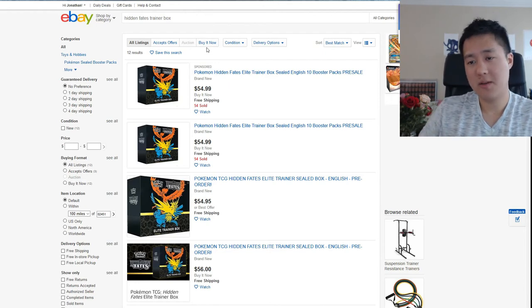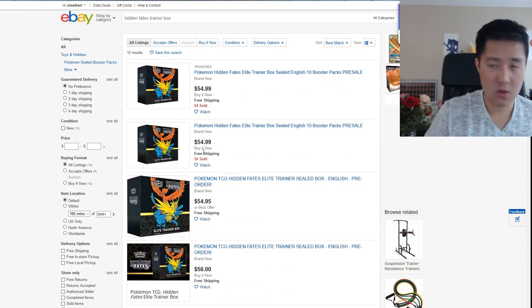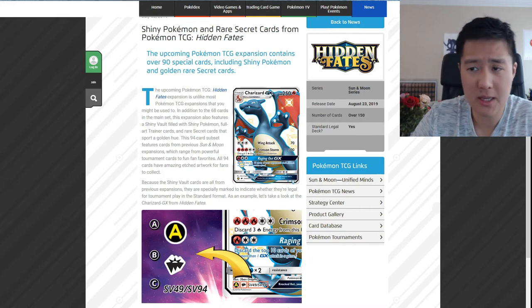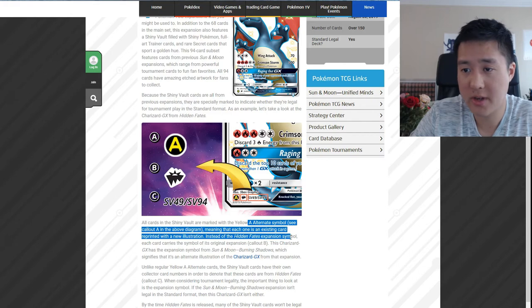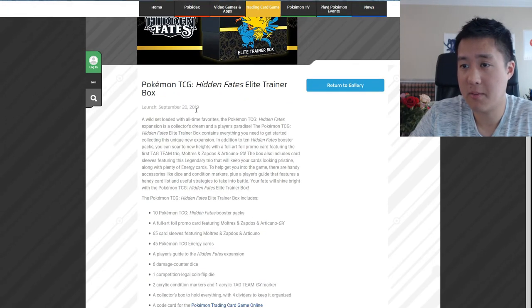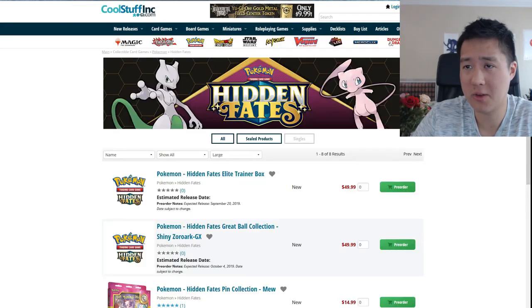On eBay there are quite a few options but no good ones. For the Elite Trainer Box the closest listings I see — and I believe the MSRP is $50, though I couldn't find it confirmed on Pokémon.com. One thing from comments worth noting: the alternate symbol on these cards means each one is a reprint, and instead of putting cards back into rotation it has no effect on standard rotation. ETBs should be about $50 MSRP, but the lowest you can find the tins for is around $68 for all three, which is pretty high.